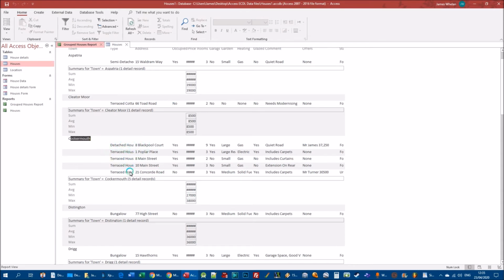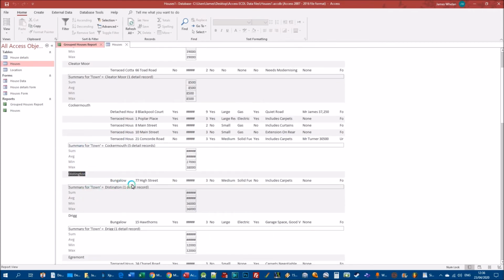He would see all of the houses listed in Cashel here, sorted in ascending order, and then he would see a summary for all of the properties listed in Cashel with the sum total of all the properties, so all of the properties added up. And then the average price of the properties, so that would be all of them added and then divided by the number of properties that there are. And then he would see the least expensive property, or at least a value for it, and he would see the most expensive property. And then that's it. And then you have the next town.